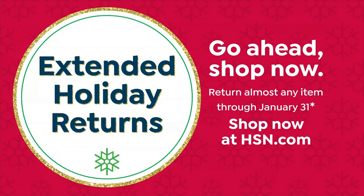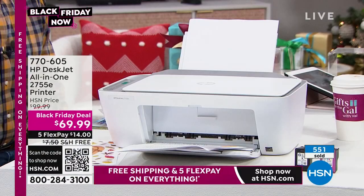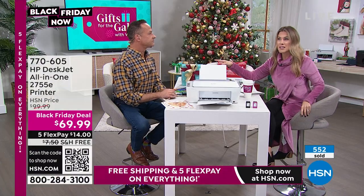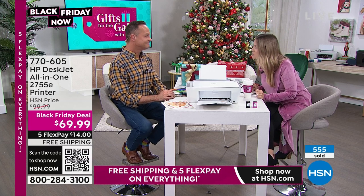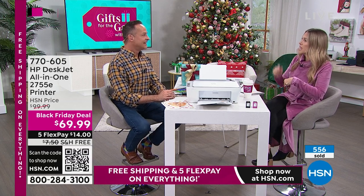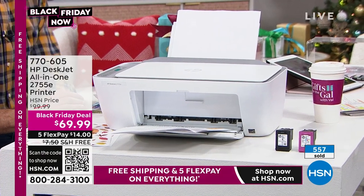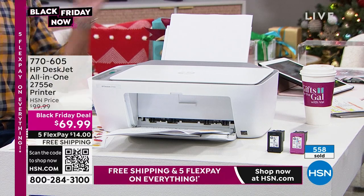Even if you don't print very often, it's that moment when you need to print — like my husband last night who said he had an open house and forgot to print the fax page at 11 p.m. If we didn't have ink, he'd have had to go to the store in the morning. That's why we have instant ink — you'll never be out. For 99 cents a month, you can just feel good about it. This is an HP Plus printer, and when you sign up for HP Plus you get six months of instant ink included.